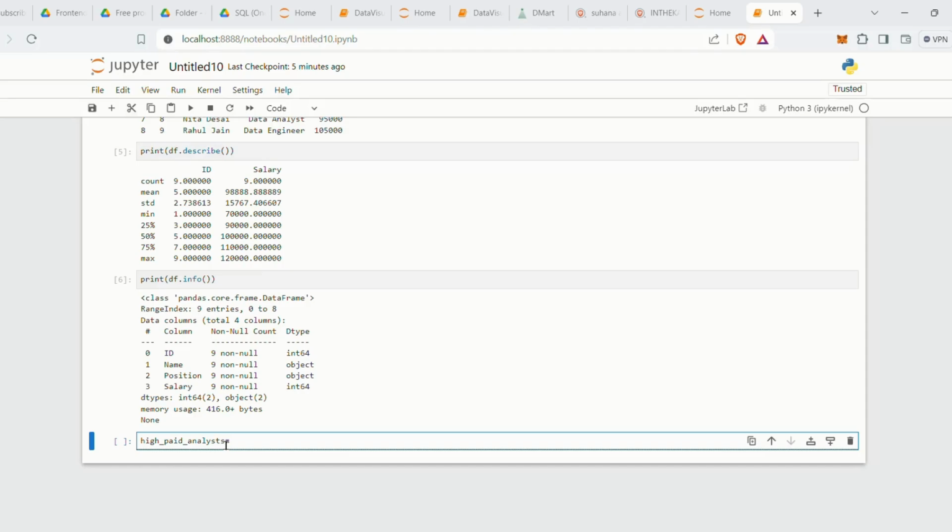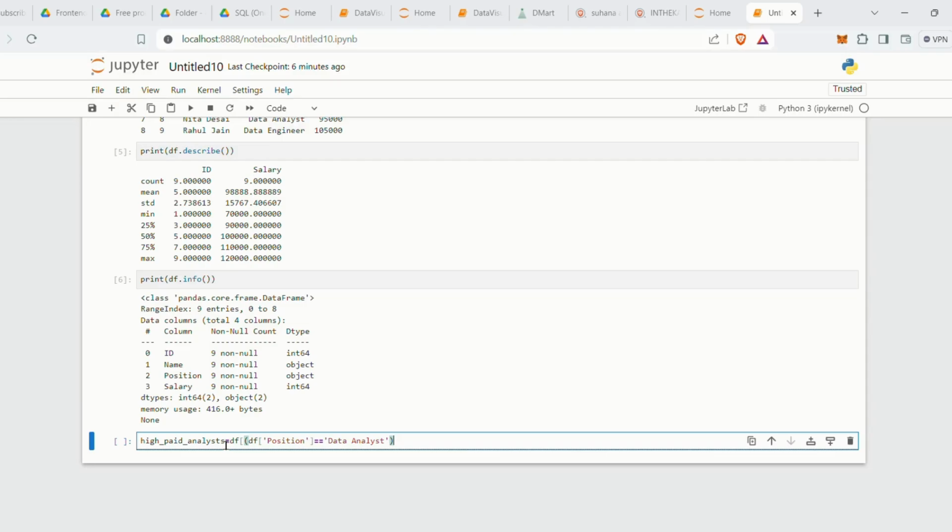It's equal to df, bracket df, then position now equals to data analytics. We want to find the data analysts earning more than 80,000, so we write data analytics.